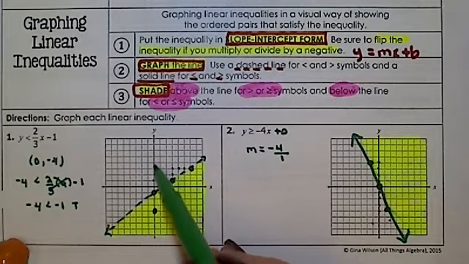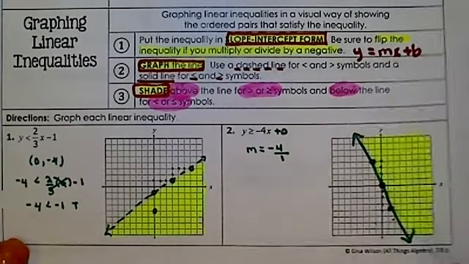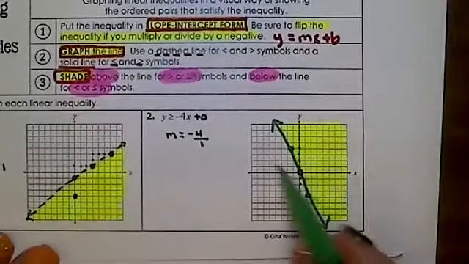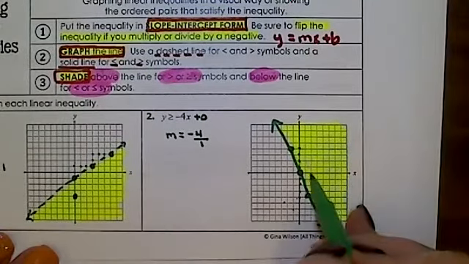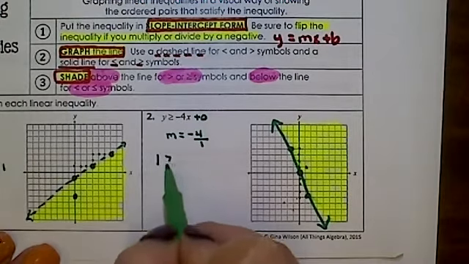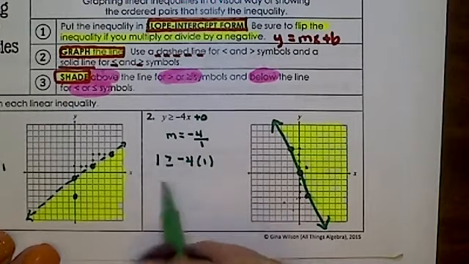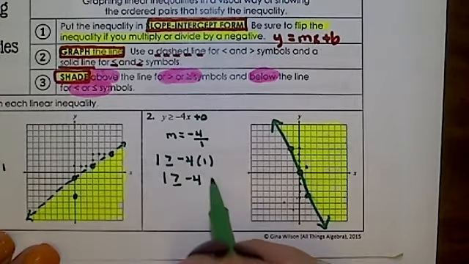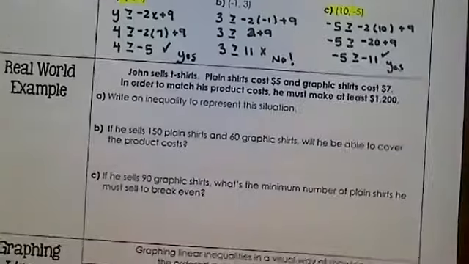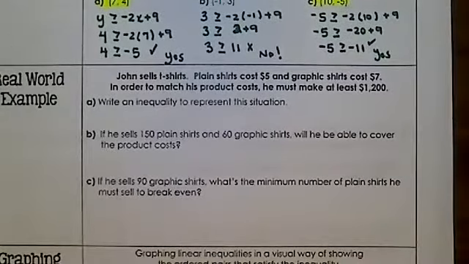The opposite region would give you a false statement. So one region is true while the other one is false. Okay? Never test a point the line goes directly through. So always pick a point in the region. So if I picked a point here, I could use 1, 1. And therefore, I would ask myself, is 1 bigger than -4? That would be true, so I colored the right region here also. So try to pick easy points if you need to test, but anything in that shaded area should come out to be true.